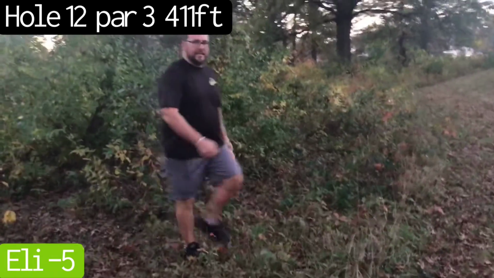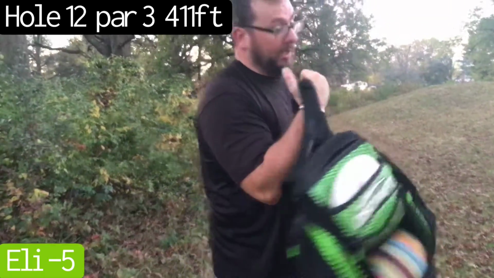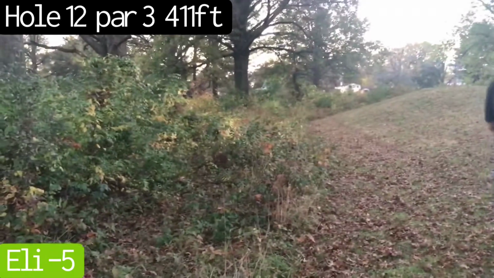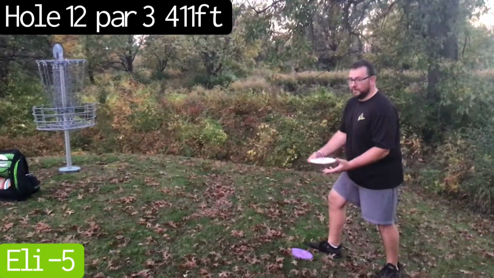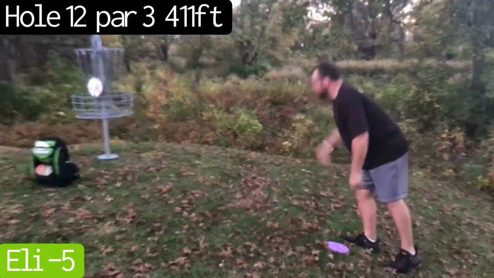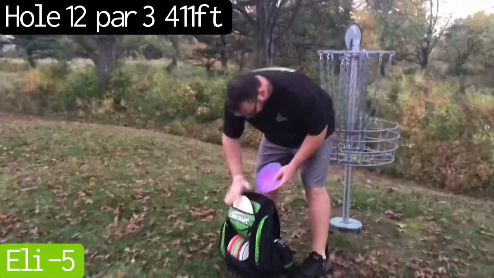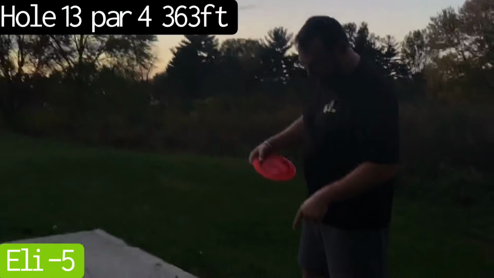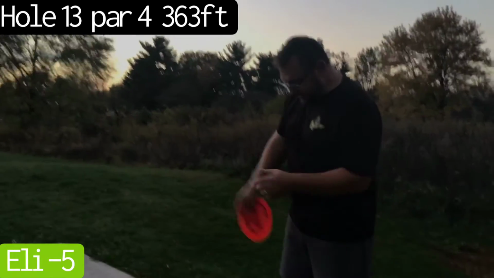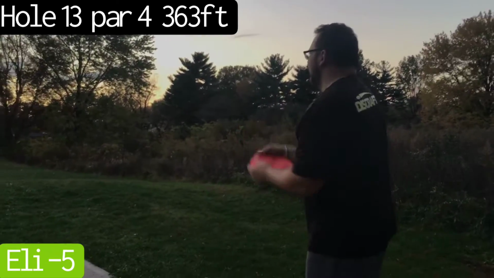That was on the edge. If that sat down, then I've got a nice easy 3. If it rolled down the hill, I've got a putt. All right, luckily it didn't roll down. It stopped. All right, so it's hole 13. It's 363 foot. It says par 4, so I'll just attack it.